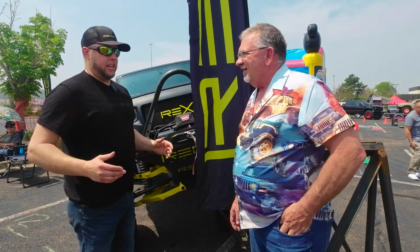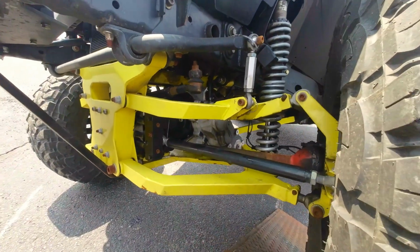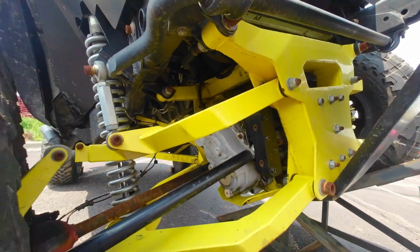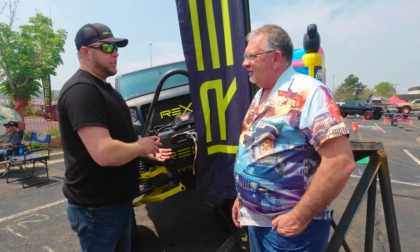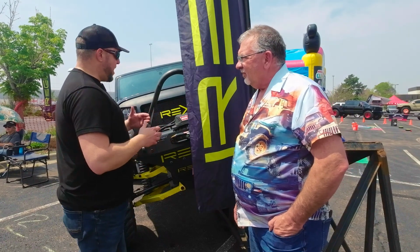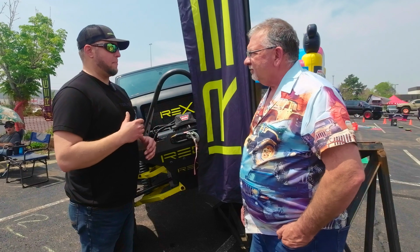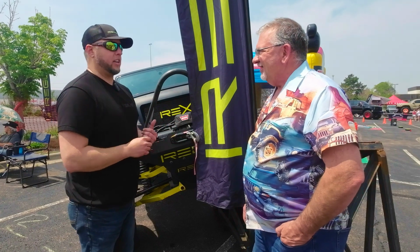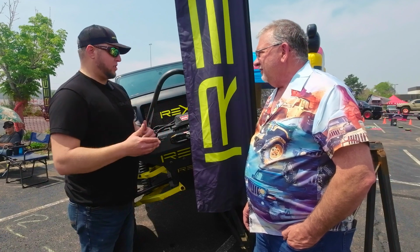So what you're looking at is a bolt-on, mostly bolt-on. Like many of the suspension kits, it's 90% bolt-on, and then you want to burn in some brackets and do some welding to increase the strength. But it's mostly a bolt-on kit for a JK chassis, and coming soon, the JL and the JT chassis. But it makes your Jeep drive like a UTV. So if you've ever driven a Polaris or Maverick, or, depending on what your favorite UTV is, Talon is a good example of one.